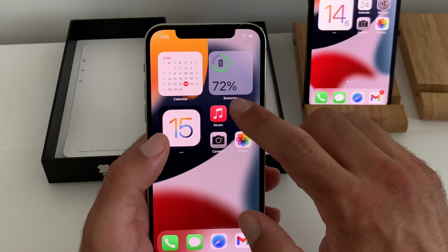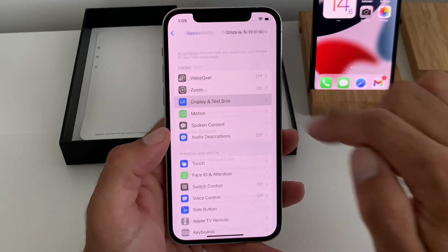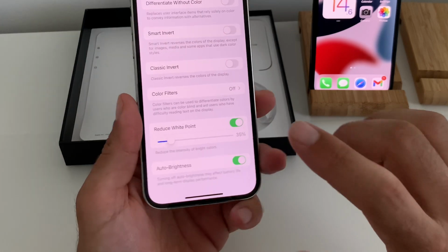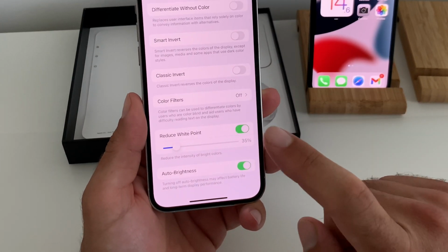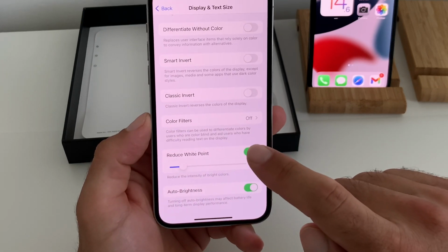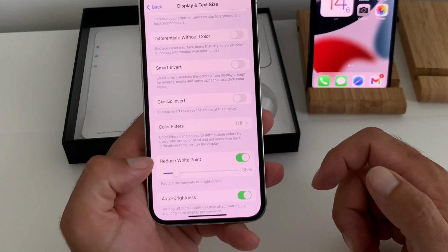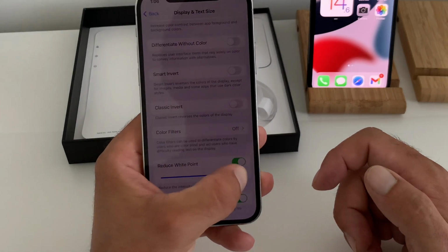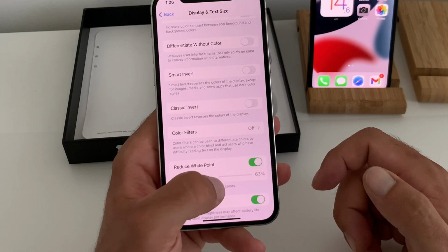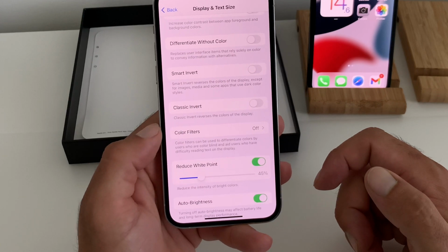I go back to settings, and it's another accessibility setting that I have to check out here, the display and text size menu. Here we scroll for reduce white point. Apparently this is enabled by default in iOS 14, so you can see if I disable reduce white point, the screen gets brighter. In fact, when reduce white point is enabled, depending on the level, it automatically dims bright colors to help those people with visual impairments.